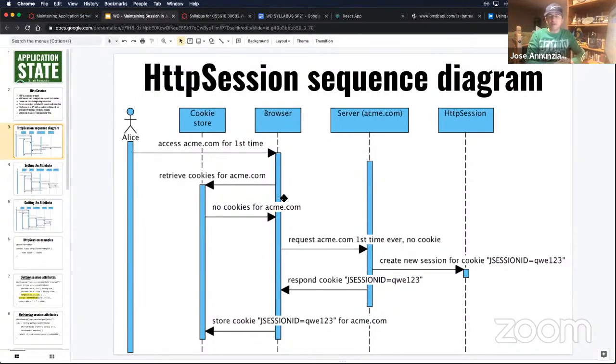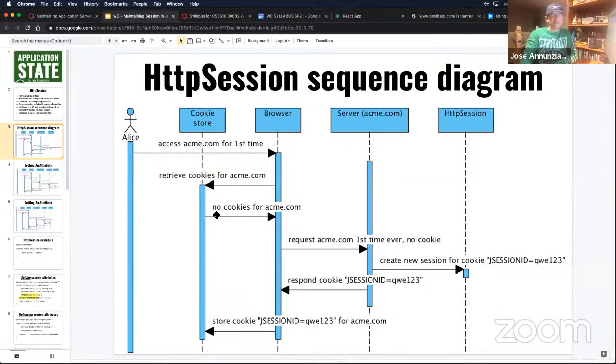The browser keeps track for each domain, abc.com, cbs.com, cnn.com, of cookies, which are just small strings stored on the file system of the browser. So for that domain, it sees if there are any cookies for that domain.